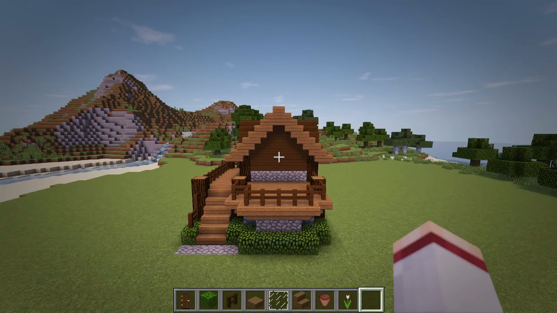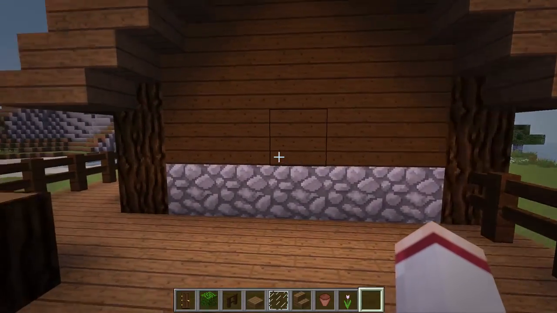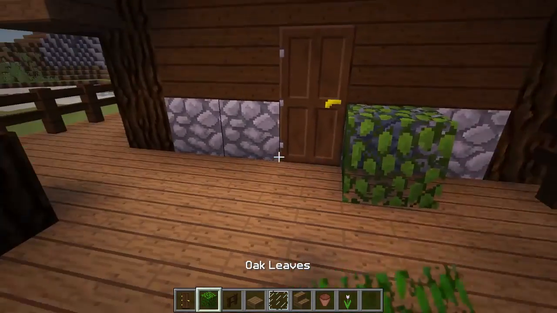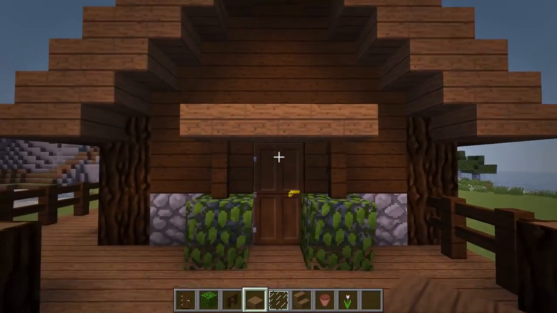Next, we'll add in all the doors and windows to the house. So beginning on top of the porch, let's first add a door at the middle of the front wall. Then add some leaves at the sides of the door with dark oak fences on top and 3 spruce slabs above.